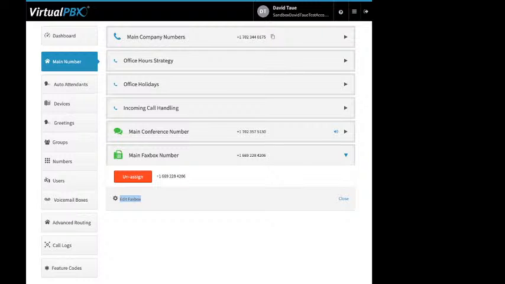Now, the second field in that box that opens up allows you to determine who can send faxes out, right? So you can put an email address in, for example, or if you own your own company domain, at abccleaners.com, and everyone has an email address that ends that way, so bob at abccleaners.com, you can just simply put the domain.